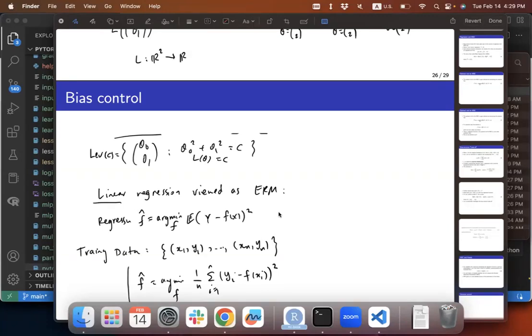Everyone is happy with this. This is just replacing the expectation with the empirical average over the training data.